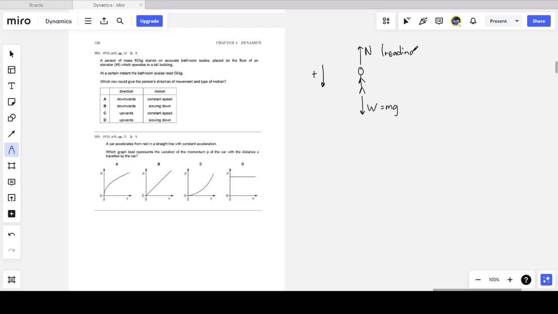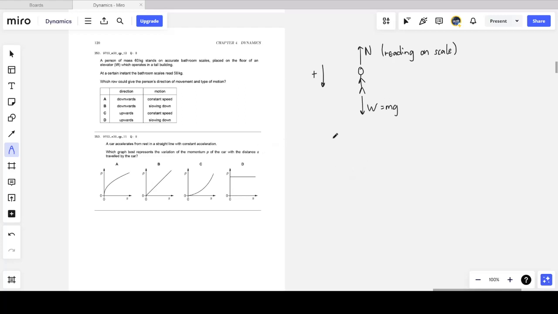And so in this case, the reading on the scale will show 58 kg times g. It'll multiply that value by g and give you a quote-unquote weight. And the weight will change if you're moving up or if you're moving down. But how does it change? Now, what we can see is that the normal force, which points upward, and the weight are going to be different, because if the person were stationary, the scale would just read 60 kilograms. But since it's reading less than 60 kilograms, this person is moving. We need to figure out how this person is moving.